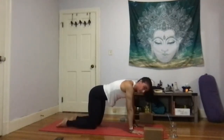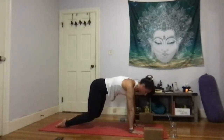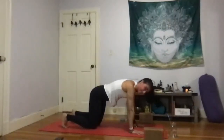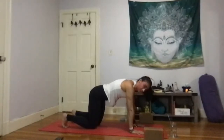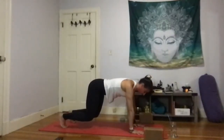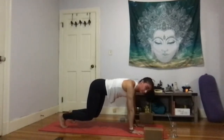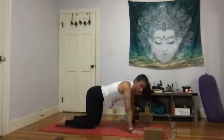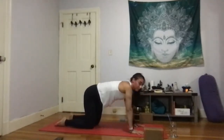Untuck the toes, inhale, lift up. Hold for 5, 4, 3, 2, 1, lower, tuck, and then this time, really remembering the belly, keeping the feet, the knees don't need to come too high, they're just a little high, really push into the belly, lengthen through the spine, 4, 3, 2, 1, lower, untuck, take a few movements in the hip.